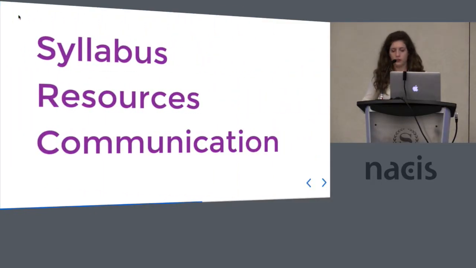So the different things that we told them at the beginning so they knew what to expect. We gave them the syllabus, resources, and how we were going to communicate. The syllabus consisted of our learning objectives, course expectations, course completion requirements, course activities, and geographic areas of focus. We had a more detailed one for the instructors so that we could be a little bit flexible. This was our first time ever doing it, so we weren't sure how long things would take necessarily. People have different holidays off and things like that.